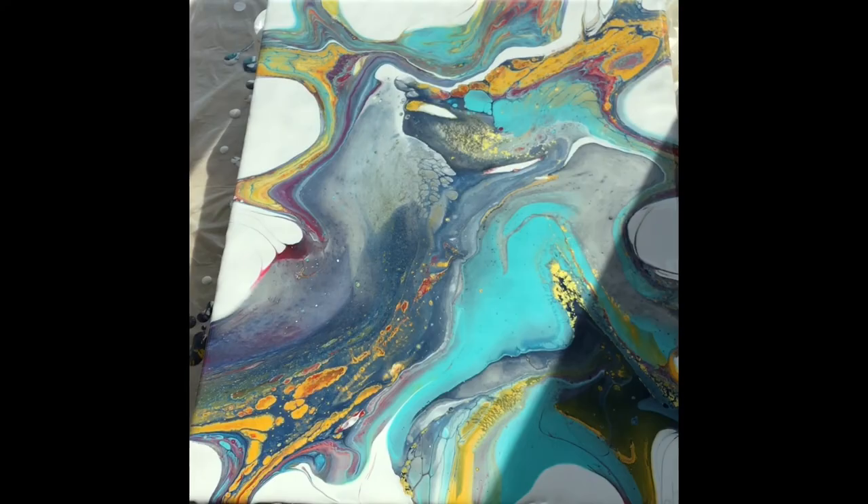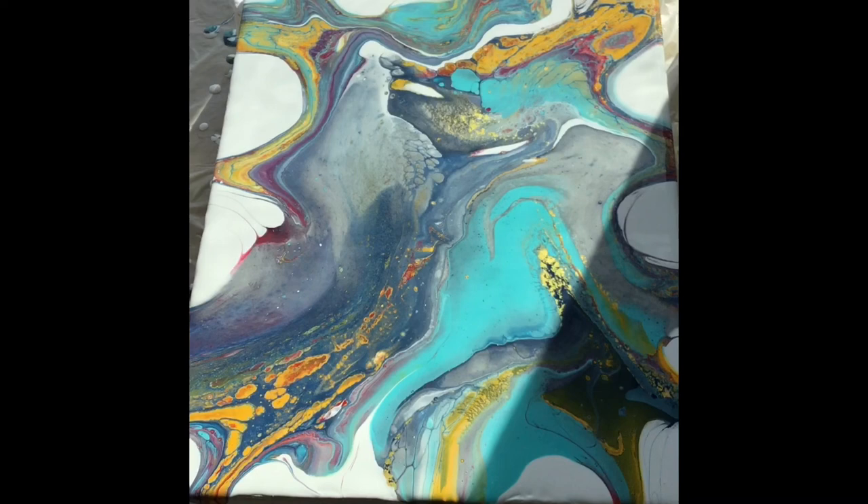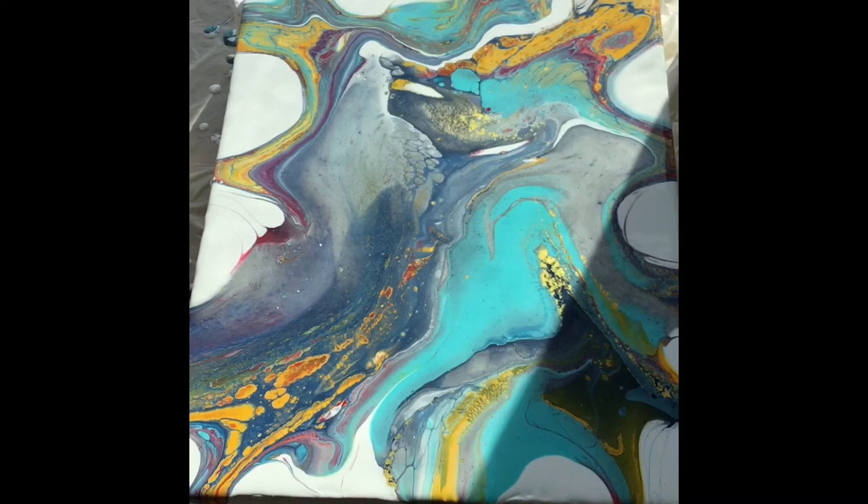I just did it on the fly and it's craft paints — craft paints and glue, except for the 24 karat gold, it's all craft paints and it looks pretty good. Yes, you can paint with craft paints. You'll probably want to move on to tube paints later, but if you're on a budget you can have fun with the craft paint.